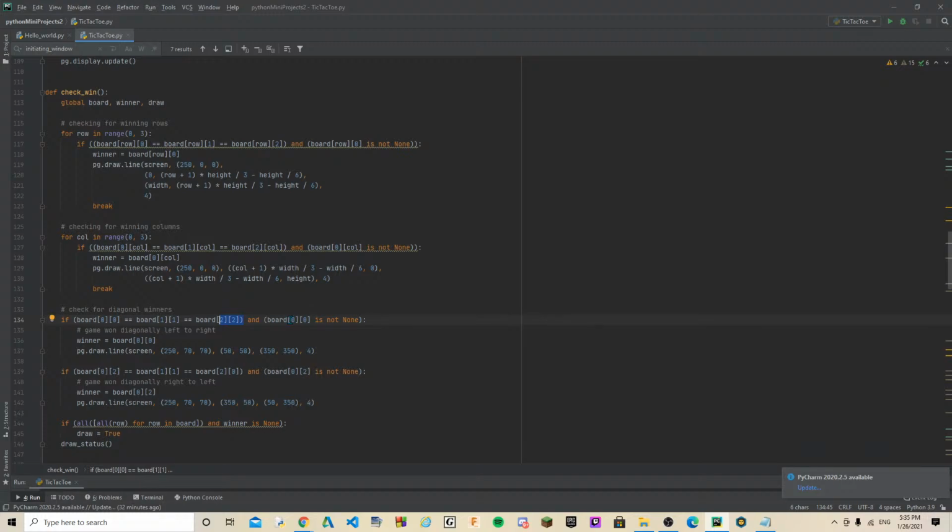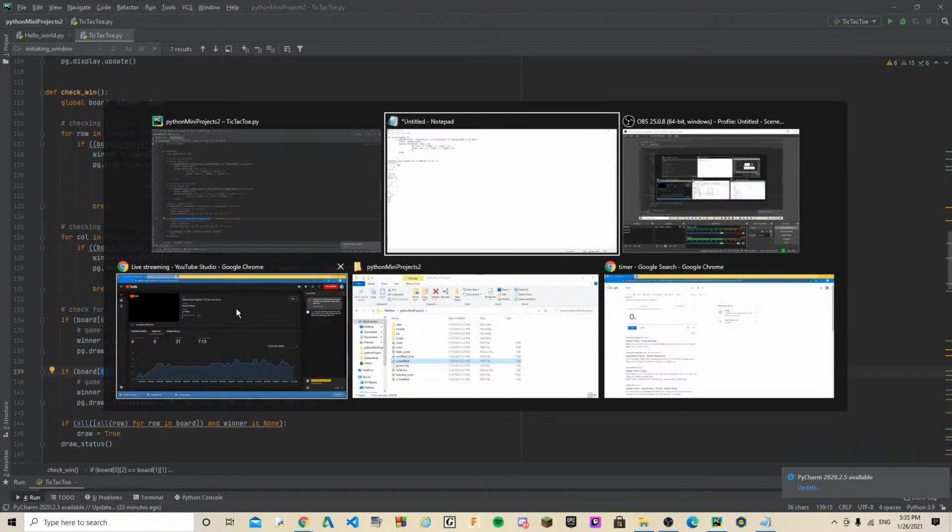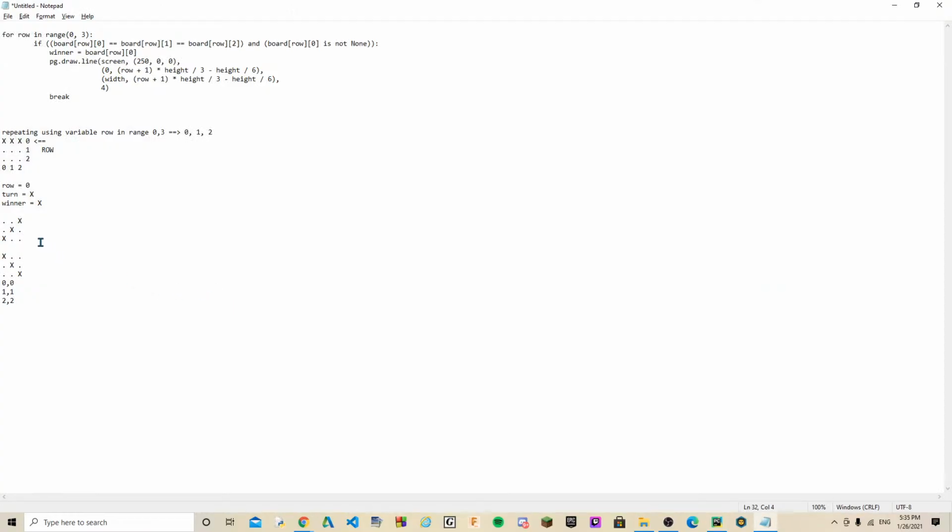And we can also see that board 0, 0 is the color checker, because it is indeed part of this. Now we notice that in this next one, board 0, 0 is not the color checker. It becomes board 0, 2. And that's because the coordinates change into 0, 2, 1, 1, and 2, 0. So we go ahead, we look at this, and we see 0, 2, 1, 1, and 2, 0.